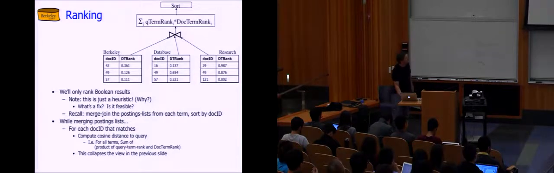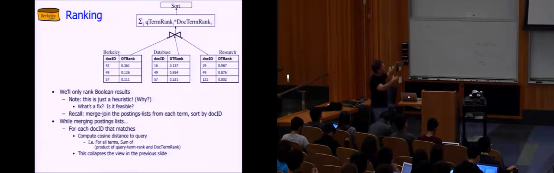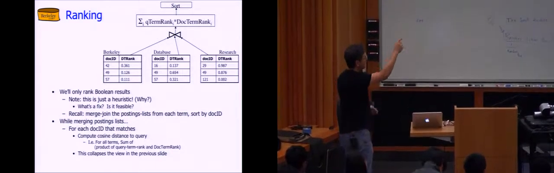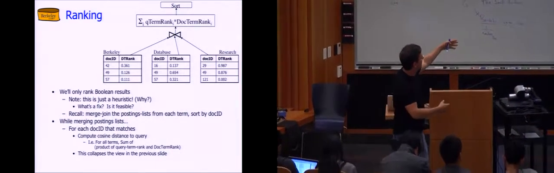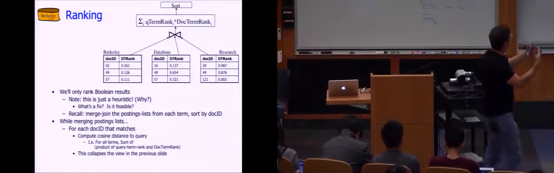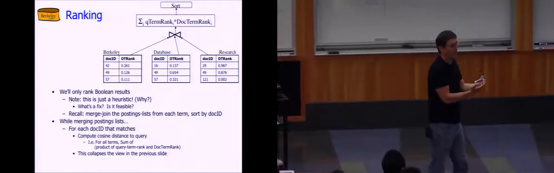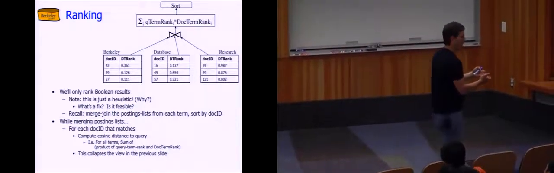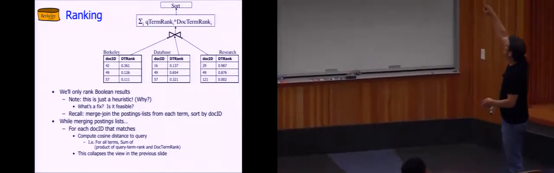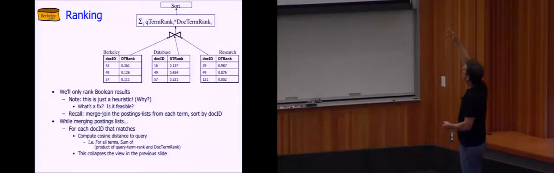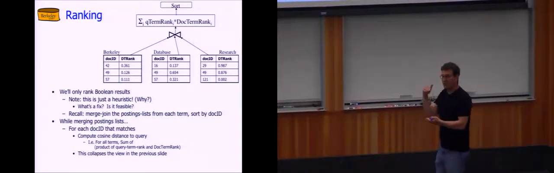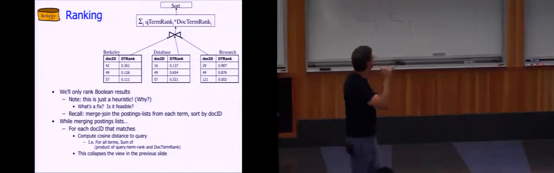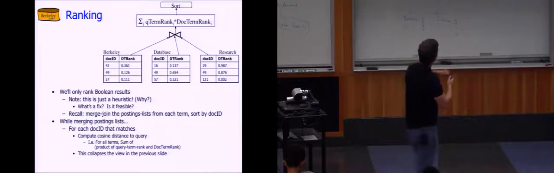All right, so the last thing we need to do is actually compute this. This is the actual query plan now. We're going to do this join of those postings lists that we look up at the bottoms of the B-trees, and they're sorted by doc ID. With the doc ID, we now have those doc term ranks handy. We're going to store those in the postings list in advance as well, so we can compute the sum of those terms as we scan these things. But the last step we have to do is that order by. We have to sort in descending order of the dot product. So that's the query plan.